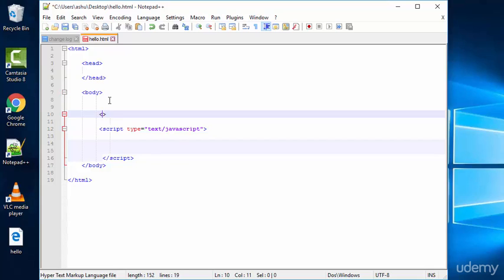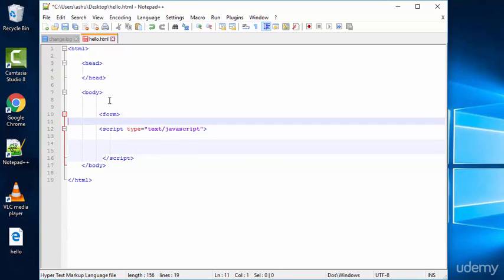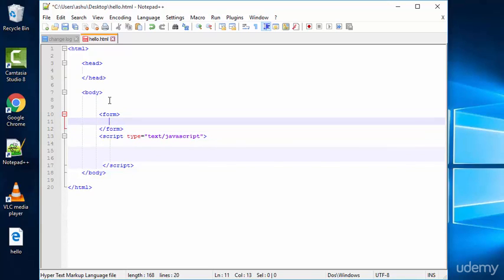So let's create the form by typing the form tag. So this would be the form opening tag, and then we'll have the form closing tag. And now let's add some elements to this form. So now let's say we want to add a username. So we type username and then we type input type equals text, as we want to include a text box. So we type input type equals text and then we are going to end it.